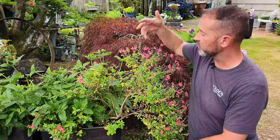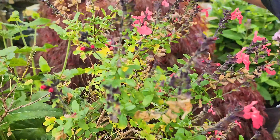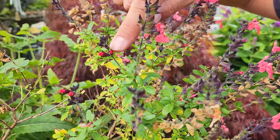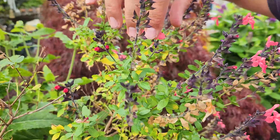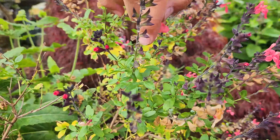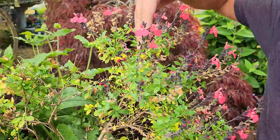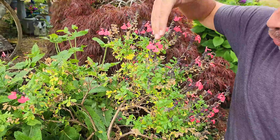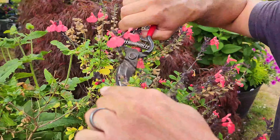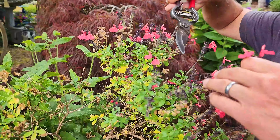We don't want to keep waiting — we've had this plant for years in this container and it will regrow, sometimes into October. See these right here? Here's the old one still flowering up top, but look down here — these are new flowers growing. It's very similar to the herbaceous type: down below the old flower, buds break and you get a new flower on each side. So it's pretty much the same way to prune this as the herbaceous perennial — it just looks different and it's definitely harder wood. I'm going to apply the same principles. I'm going to go down there and remove the old flower, saving the new growth.